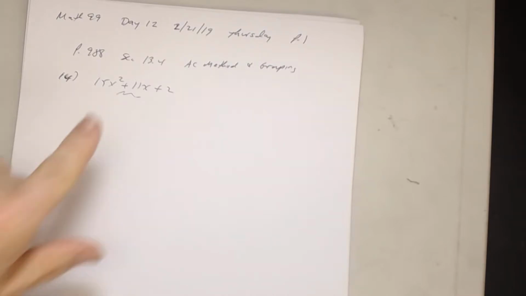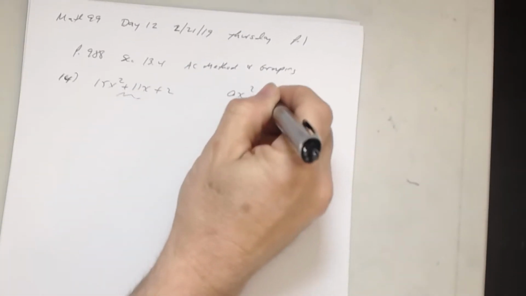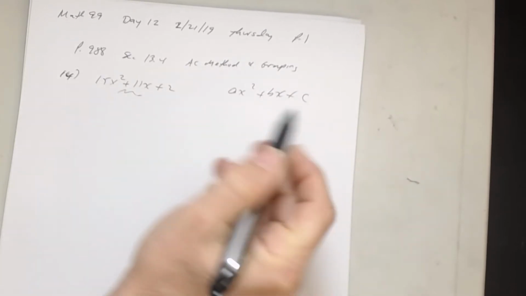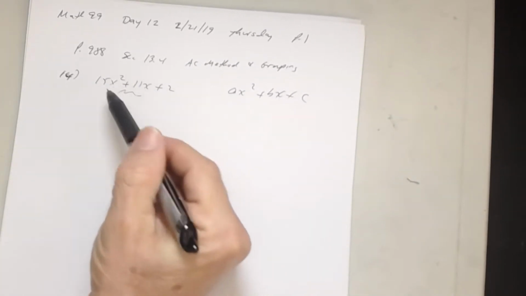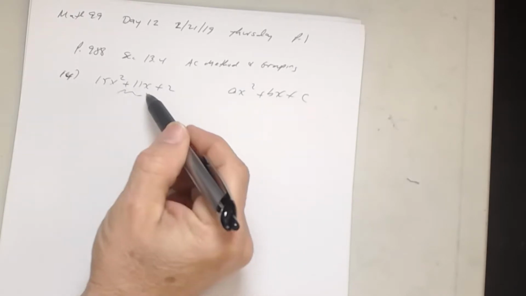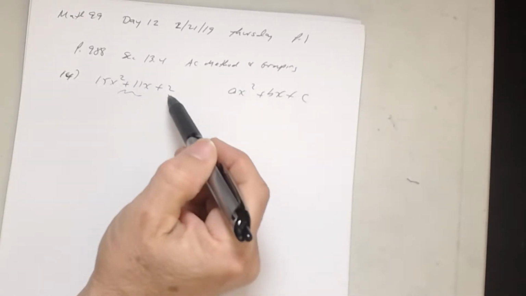But eventually you want to go from 3 terms to how many terms? 4. And you're going to go from 3 terms to 4 terms by rewriting that middle term into how many terms? 2 terms. So the outside and the inner, you're going to see the middle term is the outside and the inner, right? So you're going to end up with an outside and the inner term that's going to rewrite it as. And so when you look at this, this is a quadratic, ax squared plus bx plus c, correct? Where the coefficient of x squared is a, the coefficient of x is b, and your constant is what letter?